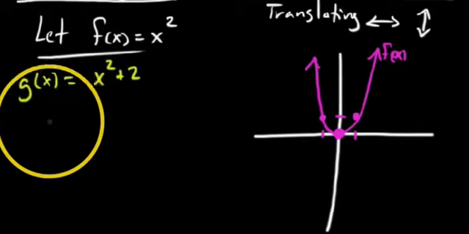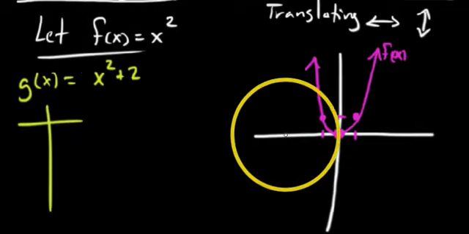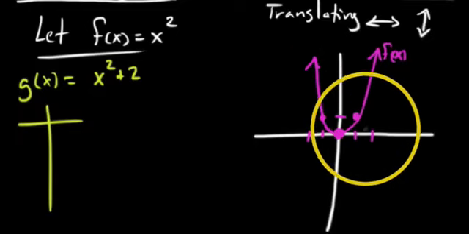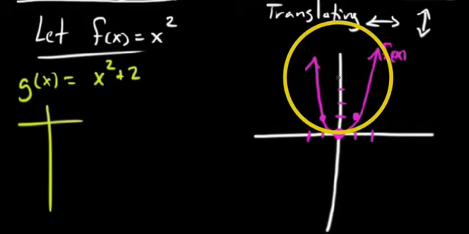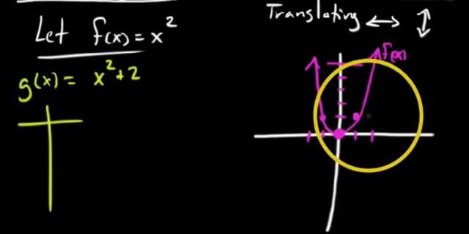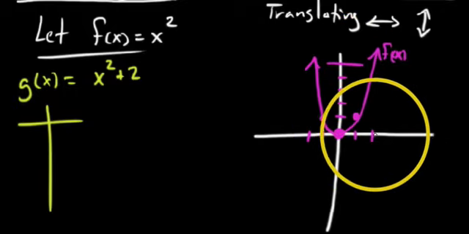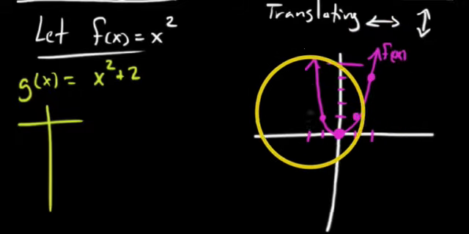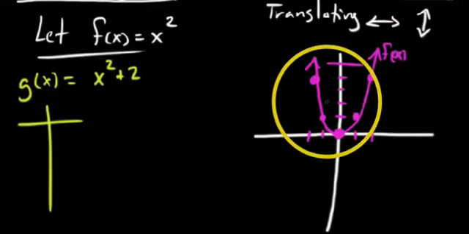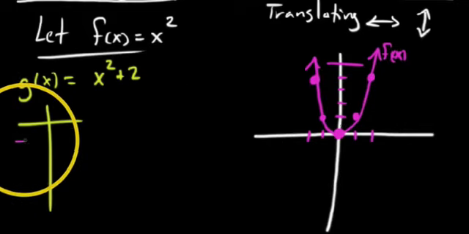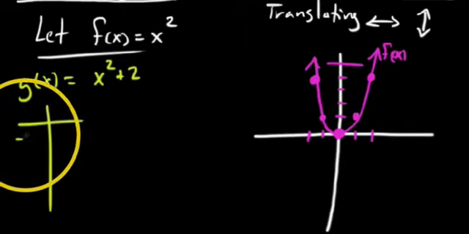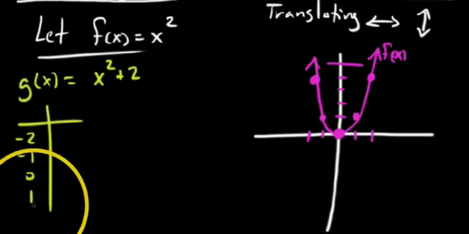One good thing to do is to look at a table of how this would be different. We plug in some x values. In the last graph, at 2 it would have been up at a height of 4. 2 squared is 4, and negative 2 squared is 4 as well. We're going to use the same x values when we evaluate this one, so let's use negative 2, negative 1, 0, 1, and 2.